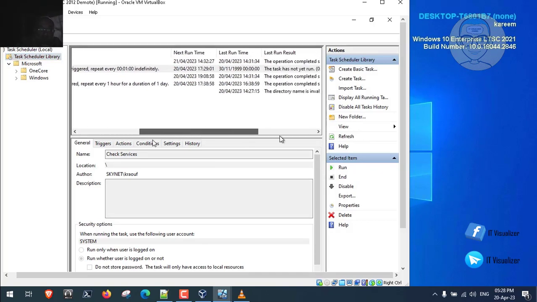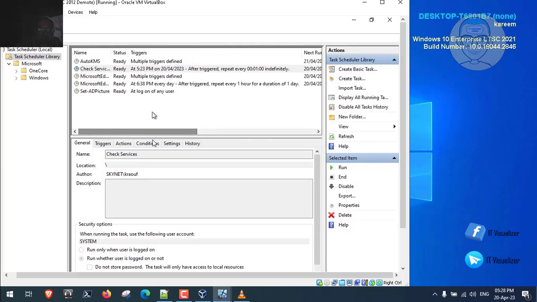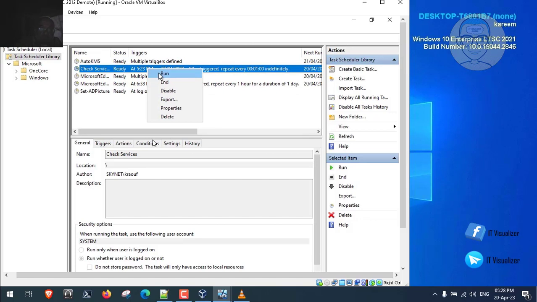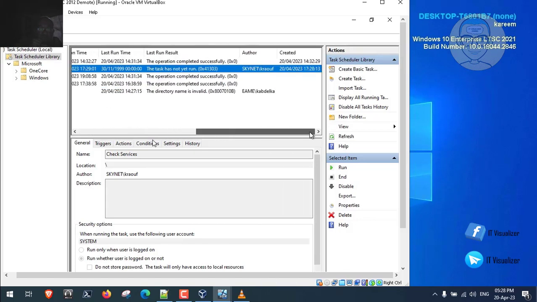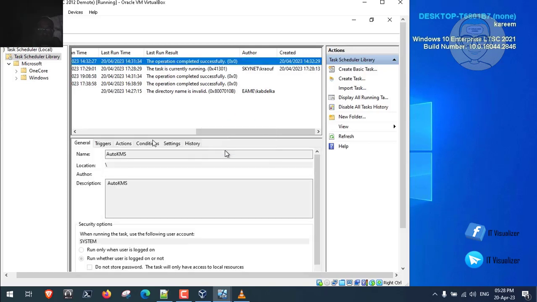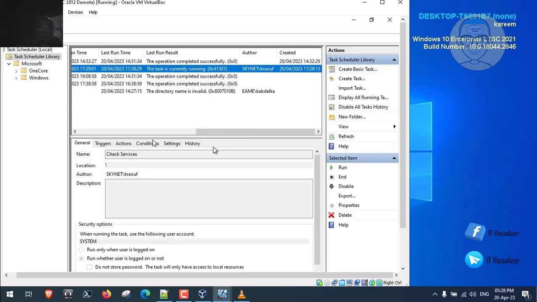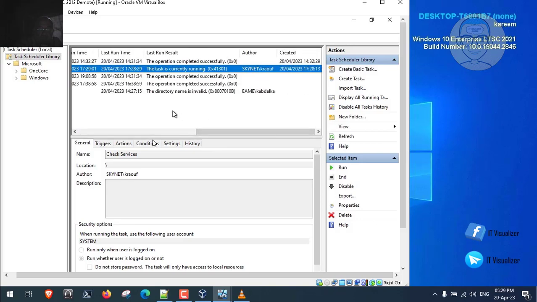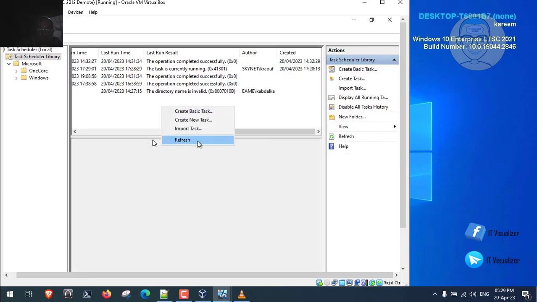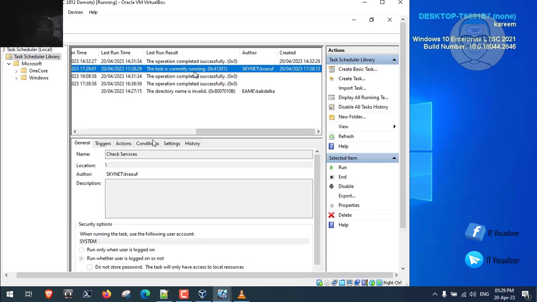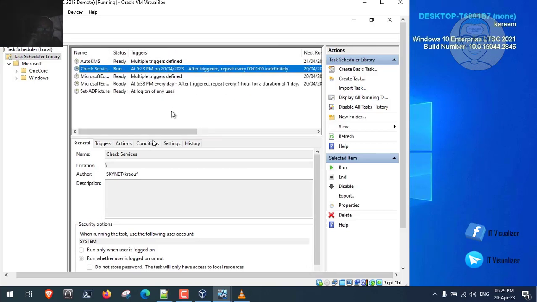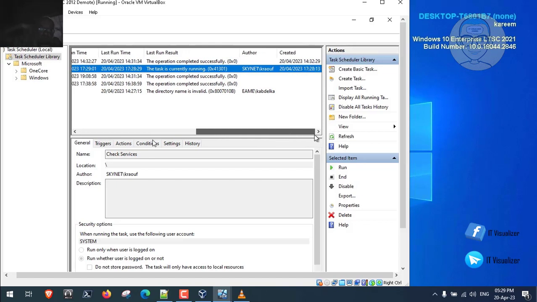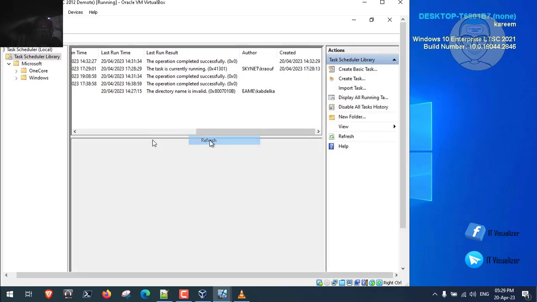And then we can try to run the task. Right click and run. Make a refresh, then make a refresh again. He is still running because the task is still running. You tell him refresh.